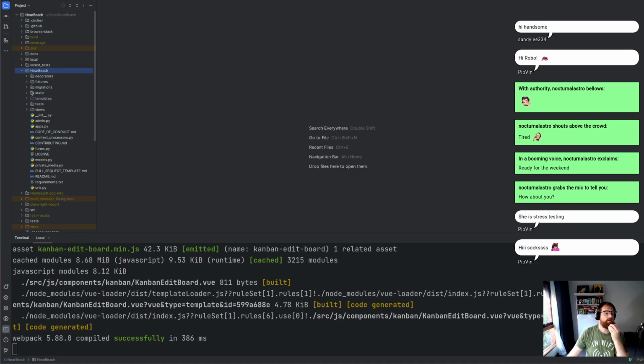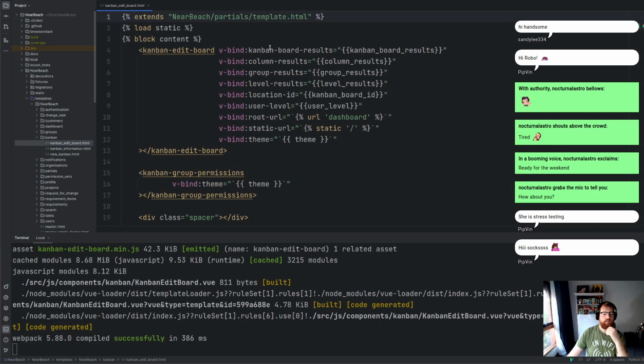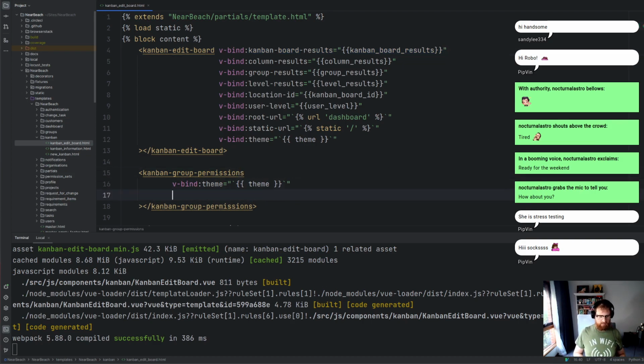So what we want is the templates, NearBeach, Kanban board, Kanban edit board. We're just wanting to send down the results. So what we want is v-bind Kanban board results equals board results. Now we can do it like this.